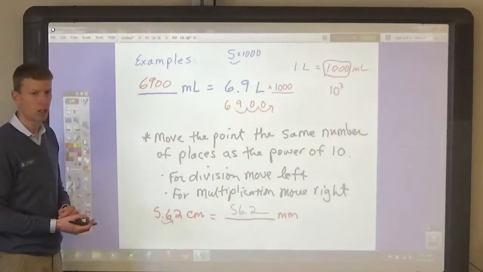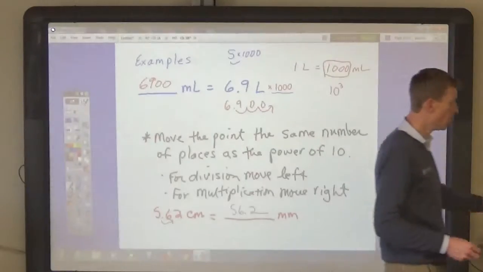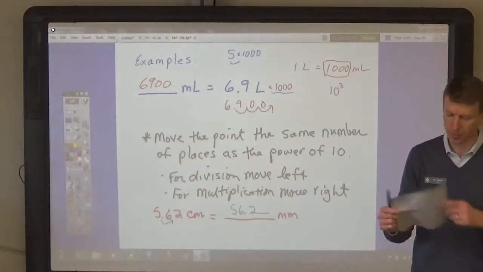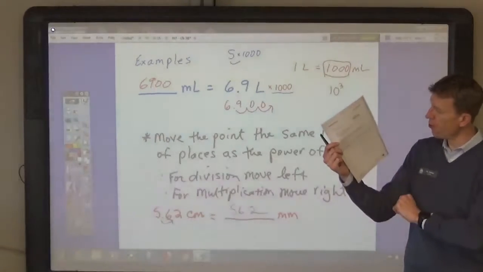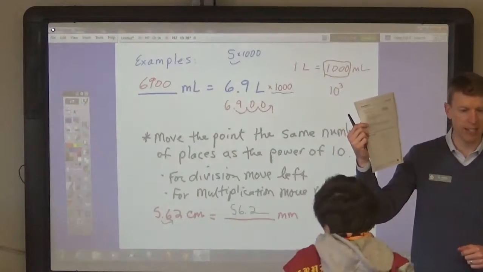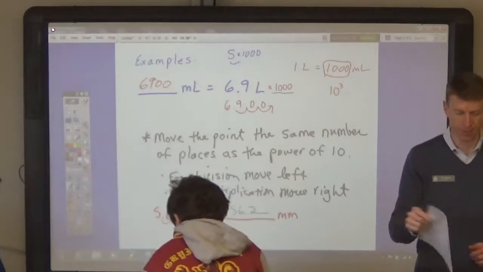Okay? So when you're doing your worksheet and your homework, you can just move the decimal point where you need to move it. I want you to do 1 through 18 tomorrow on this side. Do the reteaching side, 1 through 18.